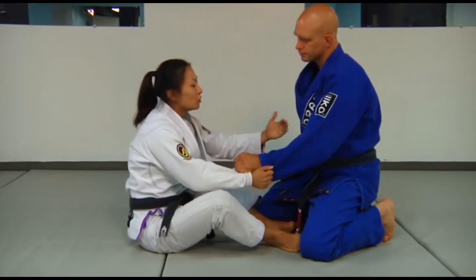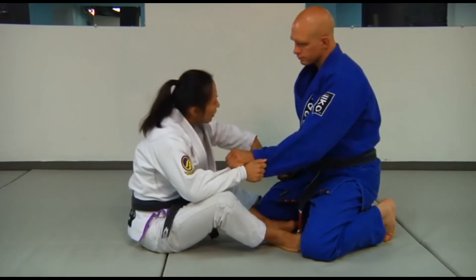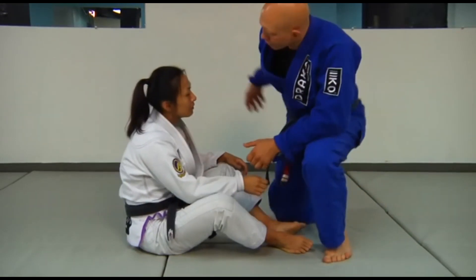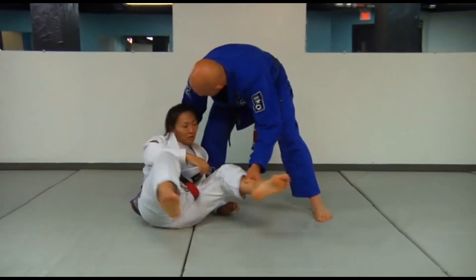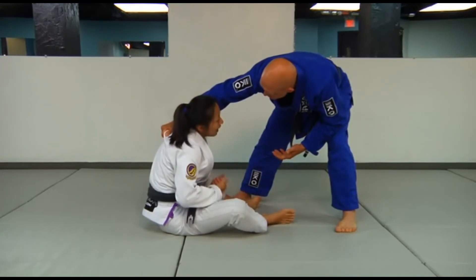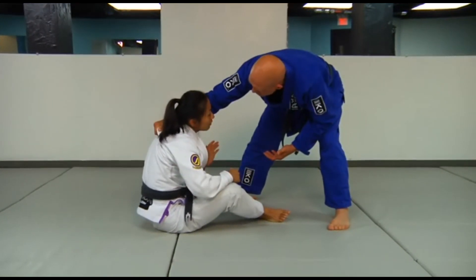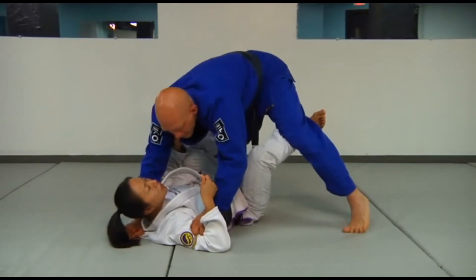It's a little bit different because you have less space. You're not standing and moving around — you're actually close to your partner, looking to start playing your game or passing their guard. What about an over-the-shoulder kind of grip? You see this sometimes as a guard pass. When somebody tries to do this to me, I want to get my hips underneath my partner's hips. I can't scoot under and strip the grip, so I might grab the lapel, grab the sleeve, and start setting up my guard.